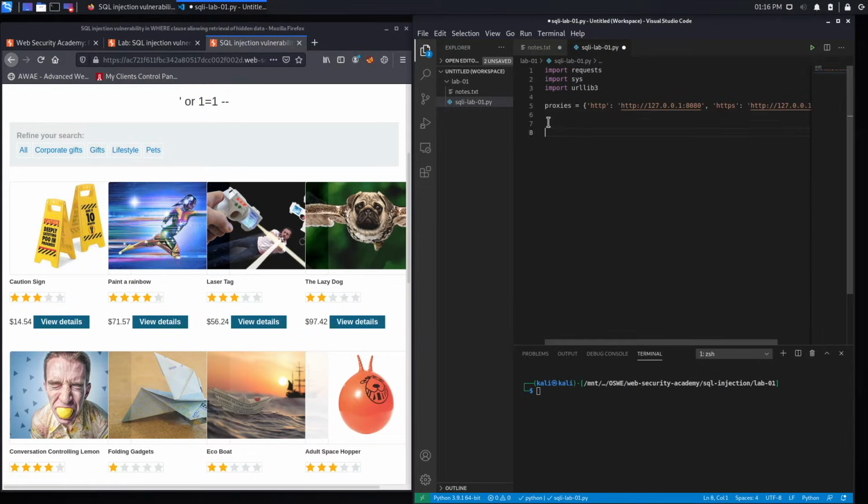Next, I've got all my configuration settings ready. Now let's create the main method. I'm going to have a conditional statement over here.